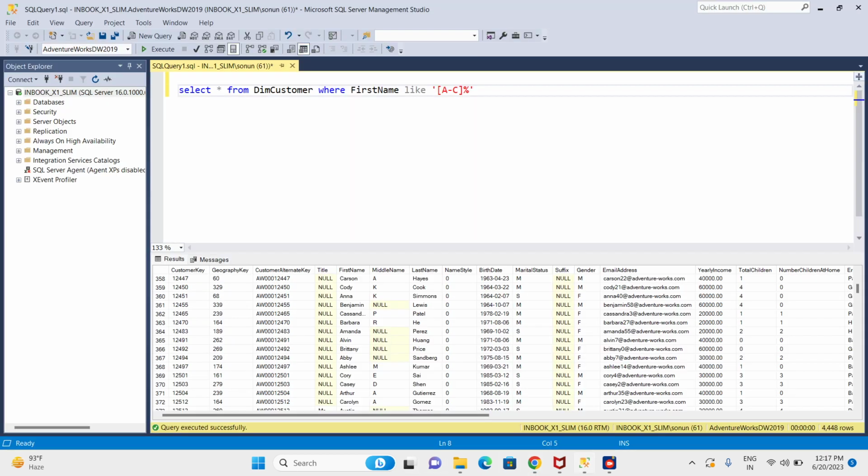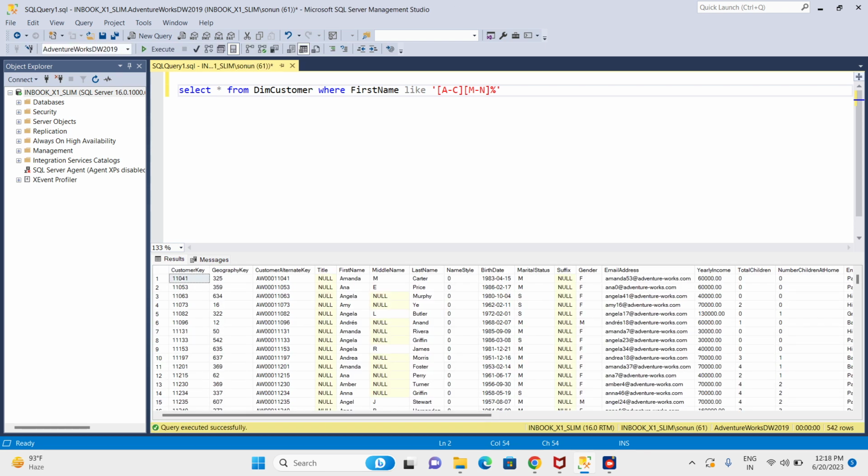Here we have seen the first letter should be between A to C. Now the second letter should be between M to N. So the first name should start between A to C and the second letter of first name should be between M to N. Let's see whether we have any value.